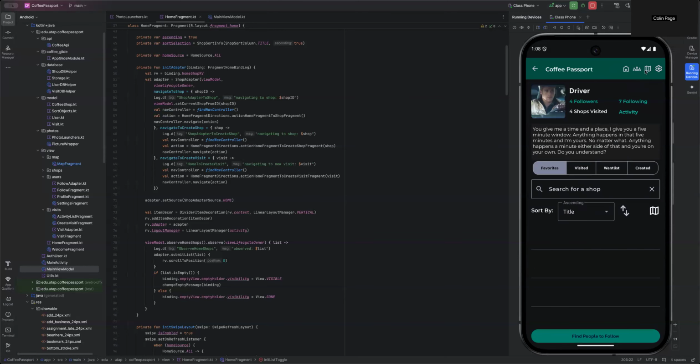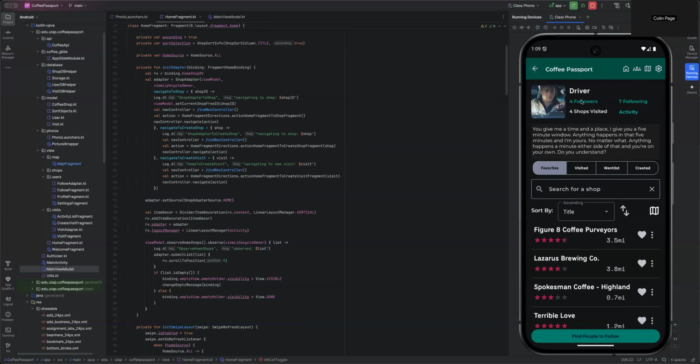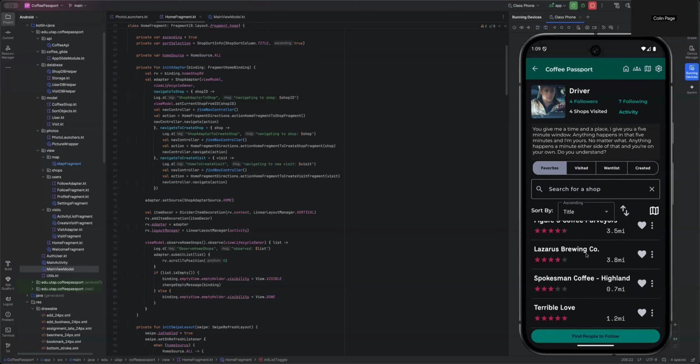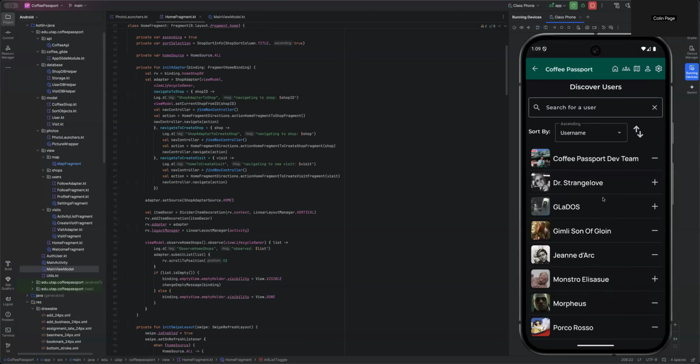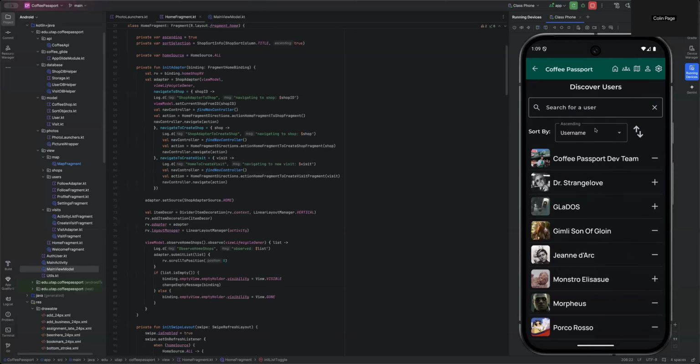If we go to our own profile, we can see those same facts. We can see our activity. We can see followers and following, our bio, and you'll notice we no longer have the option to follow or unfollow ourselves because that would not make sense. In addition, if it's your own account, you have the Find People to Follow button, which takes us to a unique version of the follow page called the Discover page, which lists every user in the app, of course, who can be sorted by username or followers.